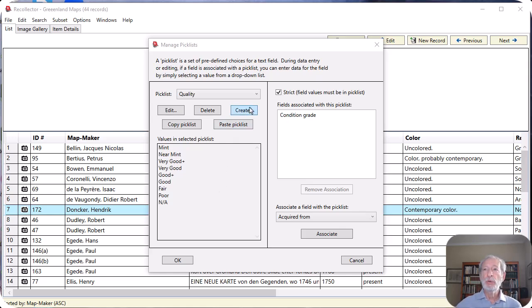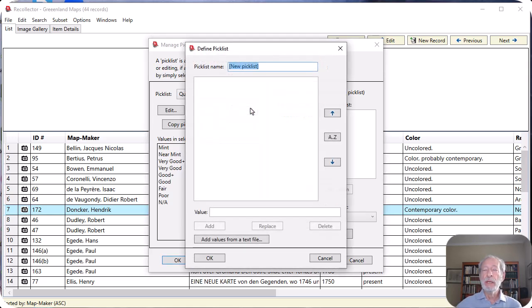Basically you click on the create button and you're asked to give a name for a pick list. Let's say we wanted to have a pick list for the 4 seasons of the year. So let's call it seasons. Then we just type in the values we want to include in the pick list, and spring. That's really all there is to it. I can click OK now, and that seasons pick list is now ready to be used.